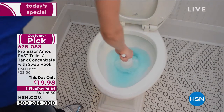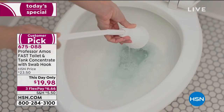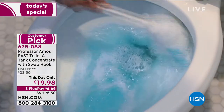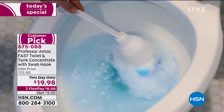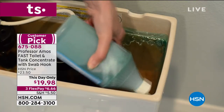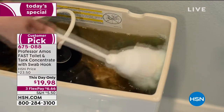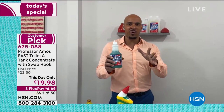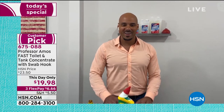Use a proprietary formula like our Fast Toilet and Tank — it doesn't have the ammonia, it doesn't have the bleach. It's a proprietary formula that breaks down rust, iron, and mineral deposits in those passages and cleans that toilet so well. I used to use consumer products to clean my toilet tank thinking they were doing a good job, but I found myself having to replace that hardware in the back of the toilet once or twice a year. I started using my dad's Fast Toilet and Tank and I've never had to do it since. It maintenances and cleans that hardware in there, keeping it from going bad.